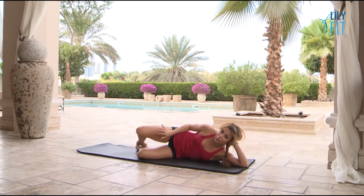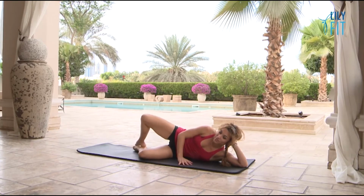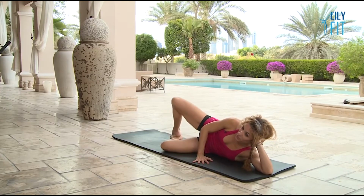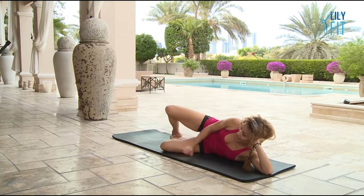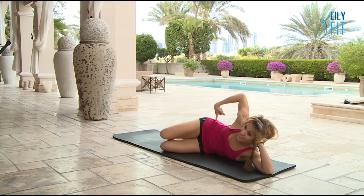This leg should feel fresh. The other leg is nicely resting. Open, close, open, close. And keep the feet heavy on top of each other while your drink is still sitting here.